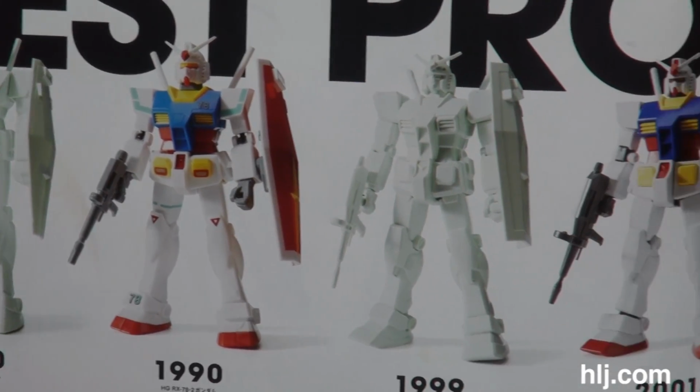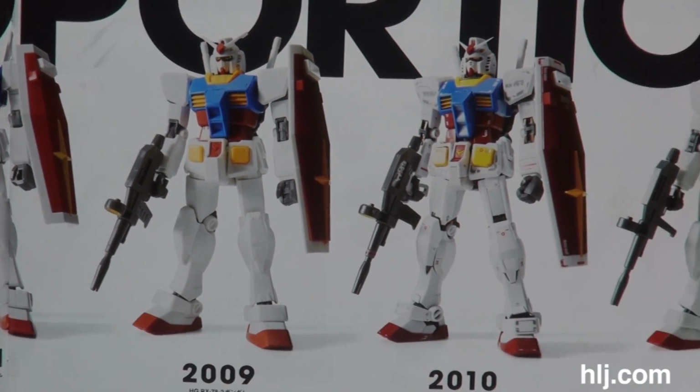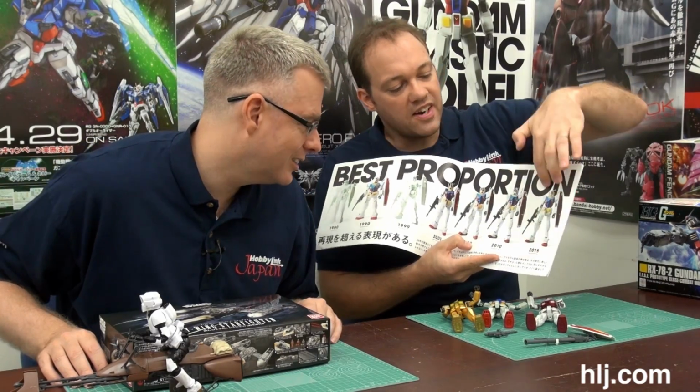But what they do is they want to talk about the best proportion. So you can see how it starts like 35 years ago, right there, and it proceeds into the 90s, through the 90s, into the 2000s, and then there's the RG, which of course is the best proportion as far as I'm concerned. But there's the new Revive, and you can see it doesn't look too bad. Very simple compared to this.